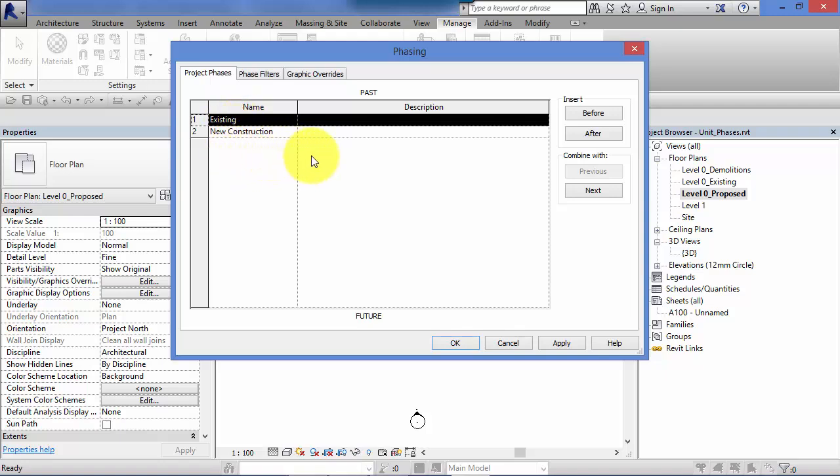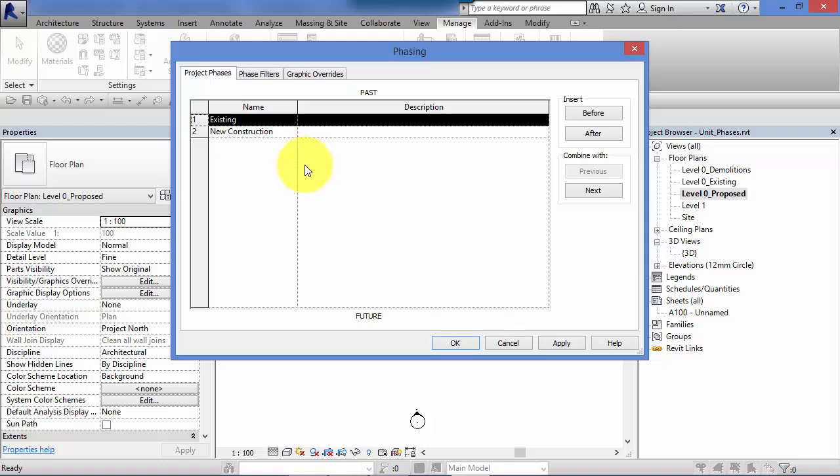So you can see here for this particular project we just have two phases, the existing and the new. And as I said earlier, you can use this for multi-phase projects, so sometimes you see this on education projects, so a large existing school where it's being significantly altered or refurbed.